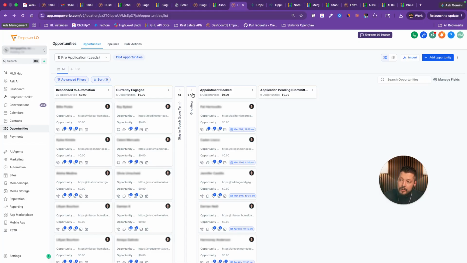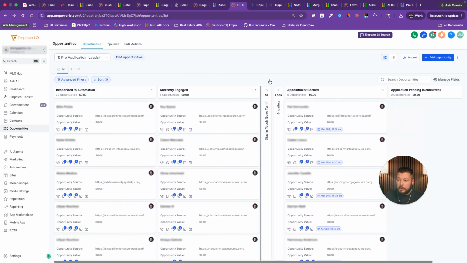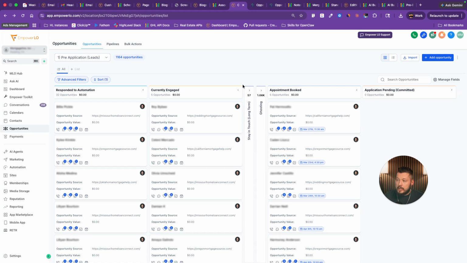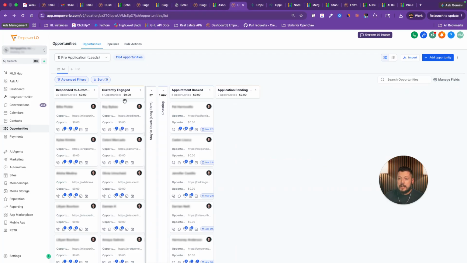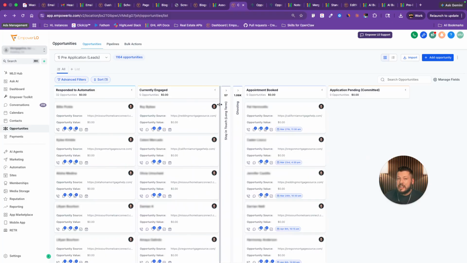So I definitely would take a look at this, collapse those opportunity pipelines that don't mean as much to you, and then spread these out. If you end up only having 3 pipeline stages at that point, or 4 pipeline stages at that point, then you can make those bigger. If you still have 10 pipeline stages, maybe you want to narrow those down a ton so that you can see as many of those on screen as possible. And there's nothing that says that you can't go back and forth with this as well. This is not a permanent setting by any means.